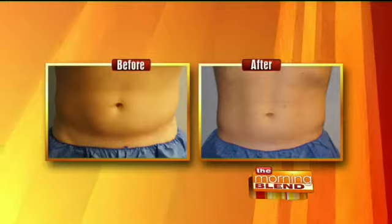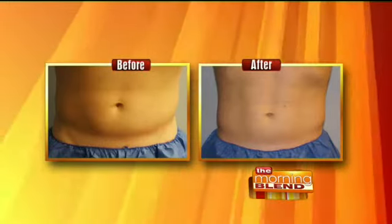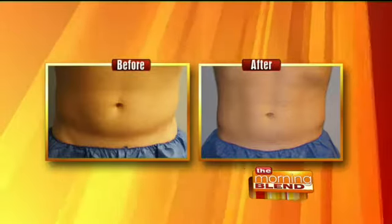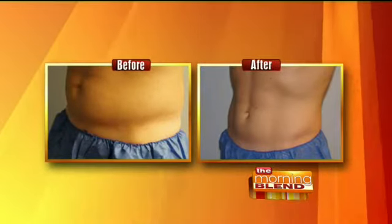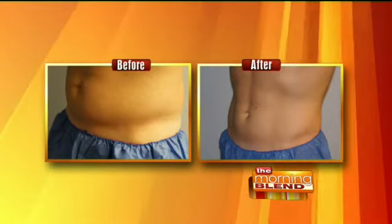Speaking of the midsection, we're going to show a picture. This is the first picture that we have. Actually, the first and second are both of a man, and this is the midsection. Talk about how you use the procedure then on the midsection and love handles. On the midsection, it depends what the patient looks like. Sometimes we freeze upper and lower abdomen and then love handles. I love this before and after of this particular patient. After one treatment, he had such a sculpted abdomen and looked extremely athletic. He was thrilled. I bet he was. And I think, again, it shows the possibilities because there's muscle under that. It's sometimes just hard to get those targeted fat areas to reveal the muscle underneath.